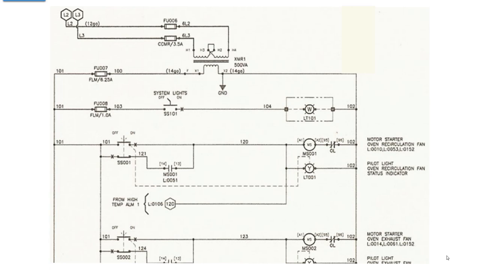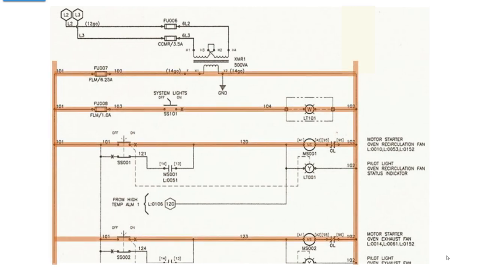At the top you see that we're connected to two terminals of a three-phase system. We have a step-down control transformer that gives us 120 volts AC. The reason that we call this ladder logic is because the individual circuits, and there are four of them, that are suspended between 101 and 102. When you look at them from the 20-foot view it looks like rungs on a ladder.